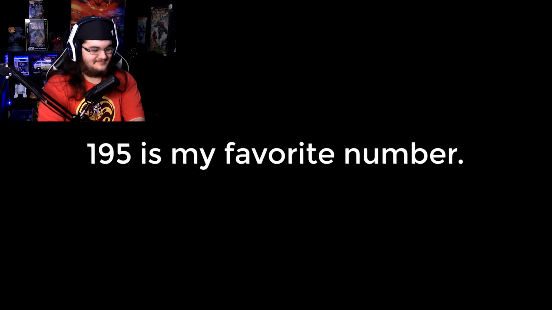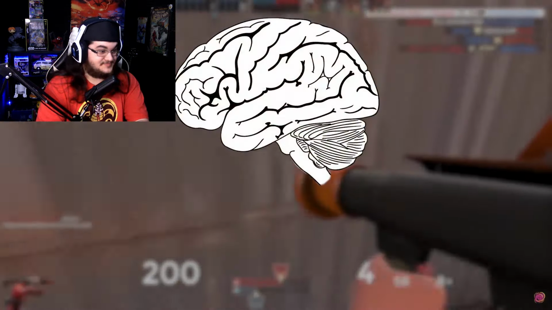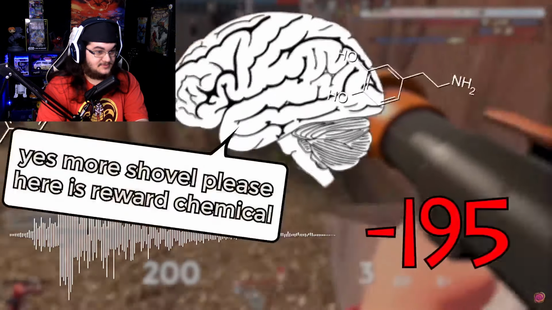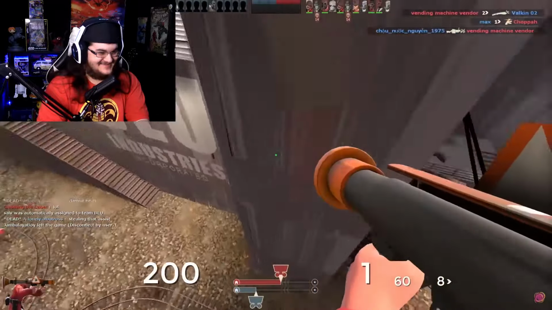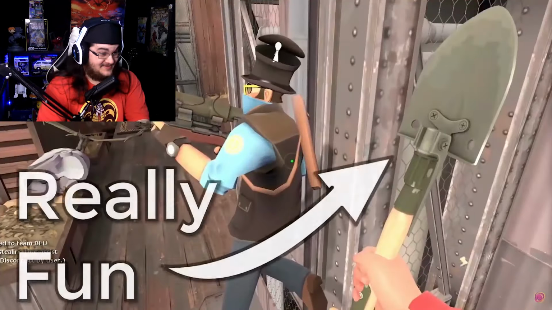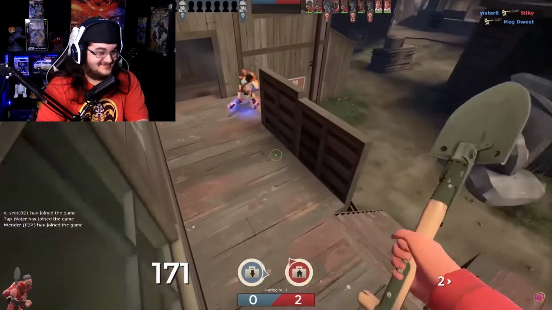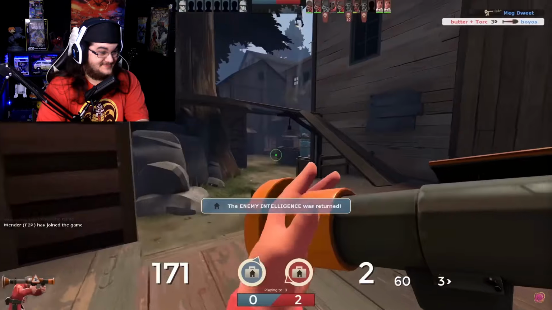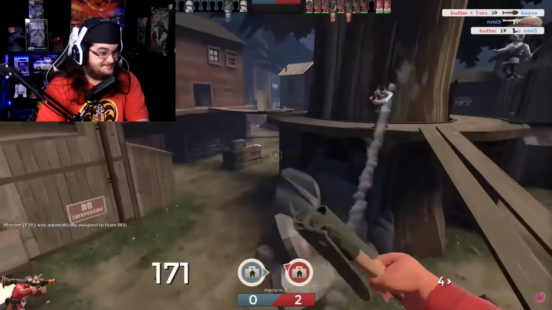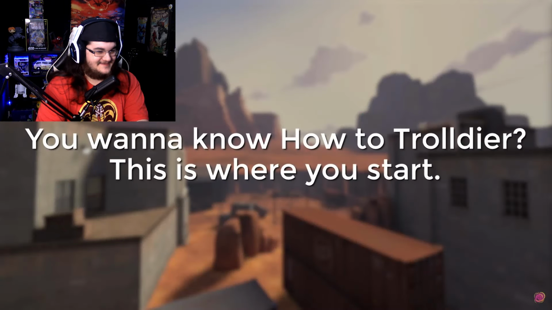195 is my favorite number. I'm not sure if it's Pavlovian or what, but at this point, I'm pretty sure my brain is just hardwired to release dopamine whenever it hears this sound and sees that number. And honestly, I feel like the reason for that is pretty simple. It's because this is really fun. If you're watching this video, I think it's safe to say that you'd agree with me on that, but maybe don't quite know where to start. And that's okay. I mean, yeah, this playstyle is fun, but it can also seem pretty complicated if you don't know what you're doing. So let me just cut straight to the chase. You want to know how to Trolldier? This is where you start. All right.